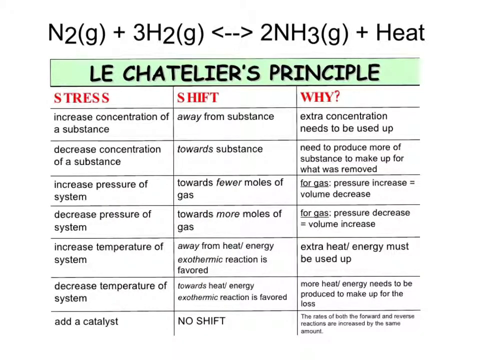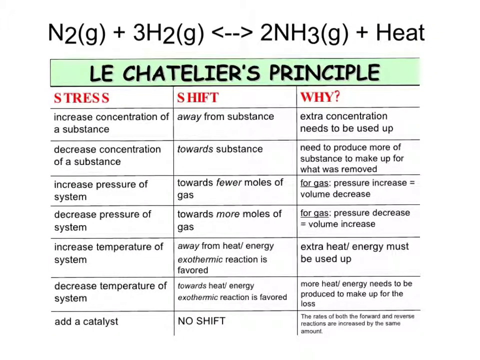Okay, so now a couple of other things. Let's look at a real bona fide reaction here. We have nitrogen gas, and we're going to add that to 3 moles of hydrogen gas. So we have 1 mole of nitrogen gas, 3 moles of hydrogen gas. This is in equilibrium, so there's a forward reaction and a reverse reaction, and we're going to make 2 moles of ammonia gas. So 1 mole of this, 3 moles of this gives me 2 moles of this. And we also generate some heat.